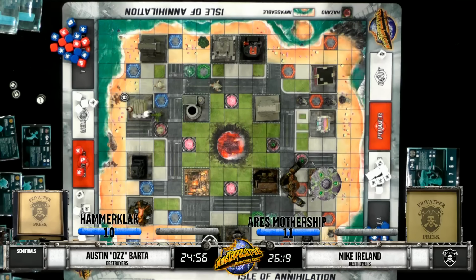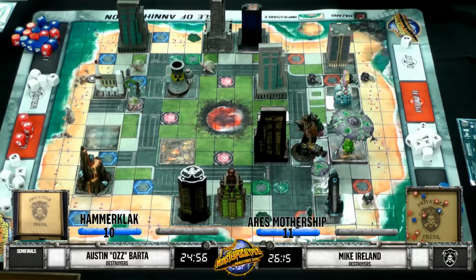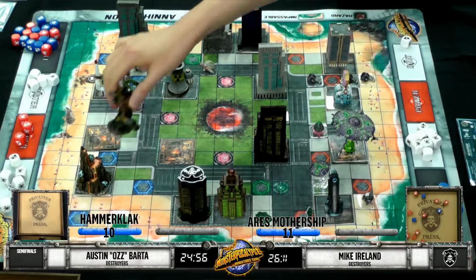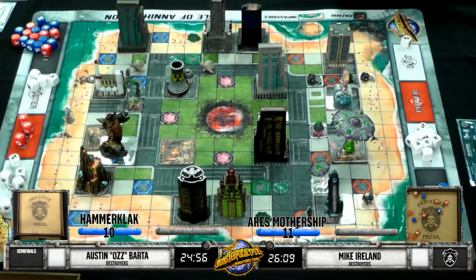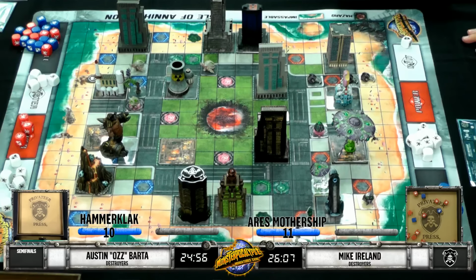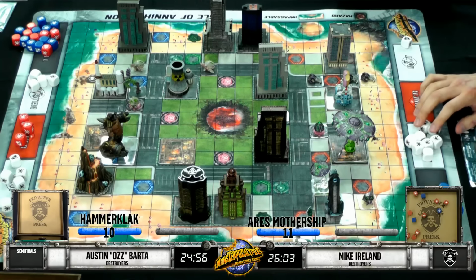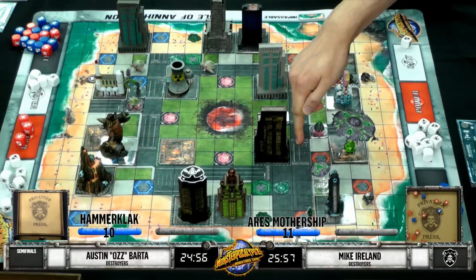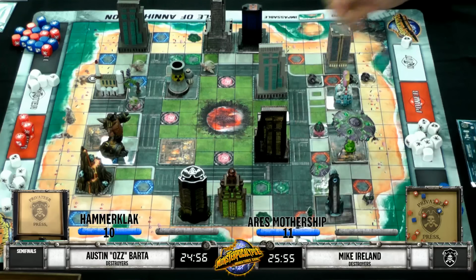And Hammerclack is all up in Ares Mothership's business now. Wow. Okay. He threw him back. I was about to say, I bet he's going to body slam him into the high rise, or throw him 1 or 2 spaces. Then I saw him chuck a million dice and pull that thing off the back of the table. I'm like, well, hold on.